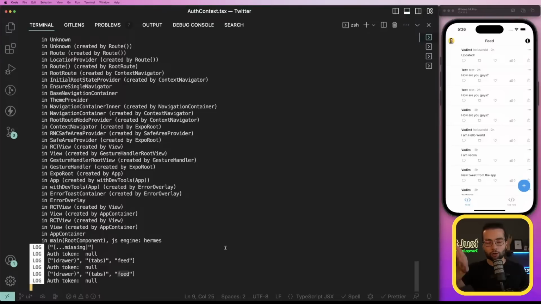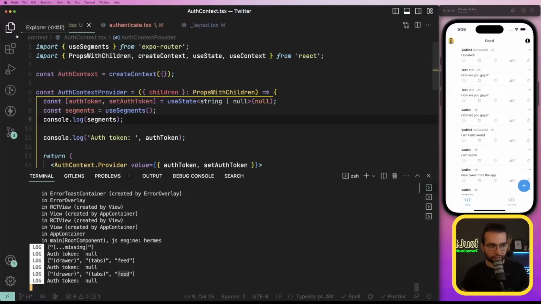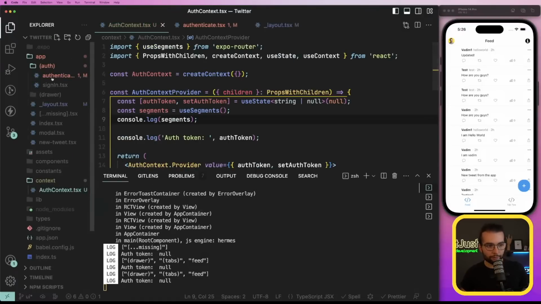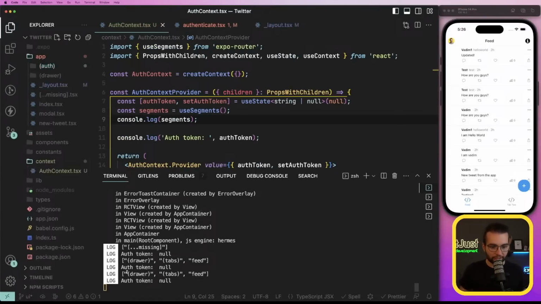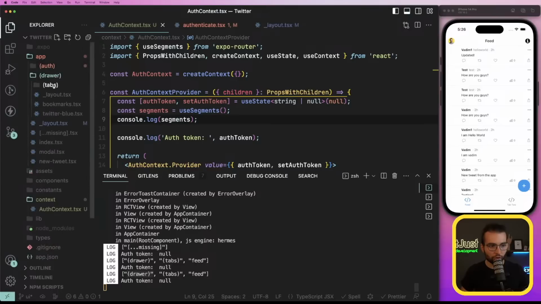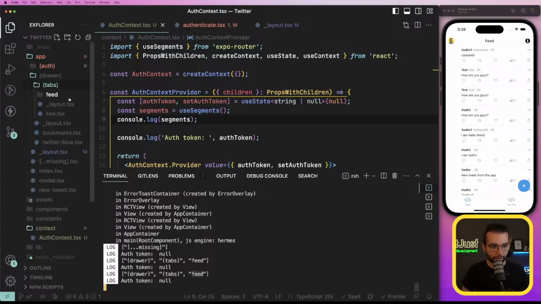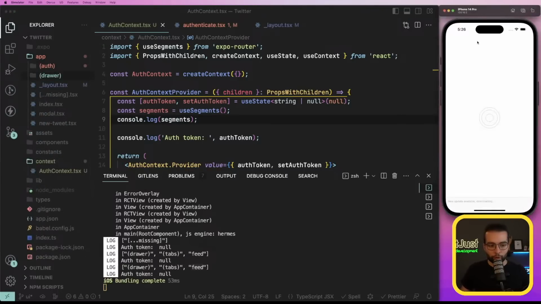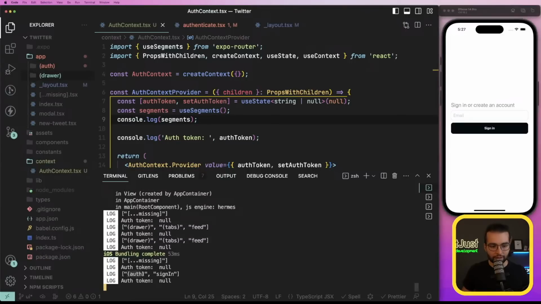It's basically all the parts of a URL that are separated by the slash. And in our project, that represents our directories. So as you can see, drawer is drawer, then tabs is tabs, then feed is feed. If we are on the authentication page, this contains authentication, then sign in. So this is a way to understand where the user currently is.